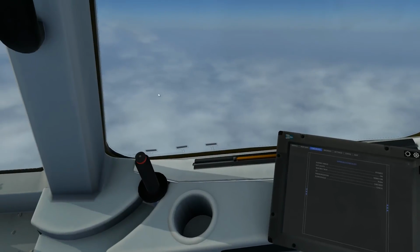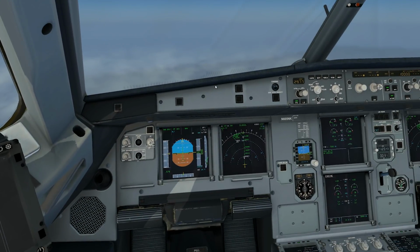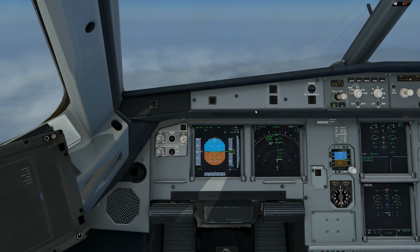Getting into Boston. The sun is going down, and the clouds look like they're clearing out a little bit, but it is cloudy. Winds are showing 210 at 20 now. Clouds are broken at 3,500, broken at 14,000. So there should be quite a few clouds on the way in, but we'll break out well below that layer at 3,500, and we're going to shoot the ILS still for 22 left.